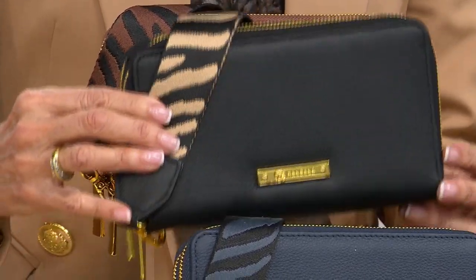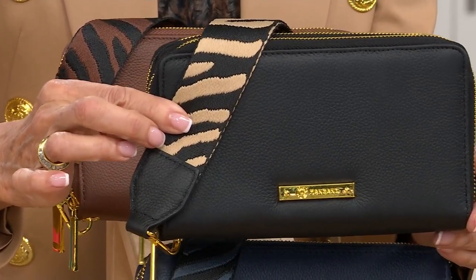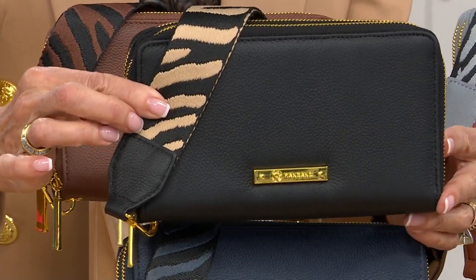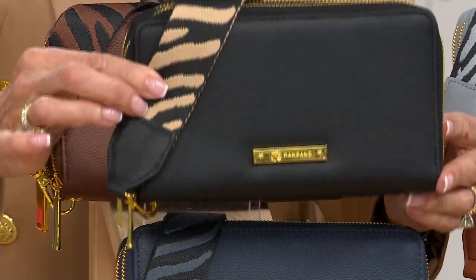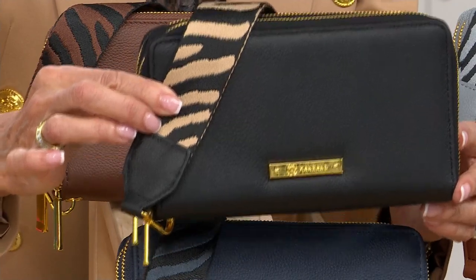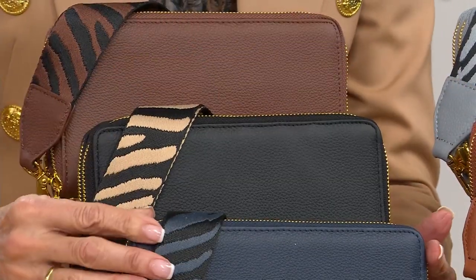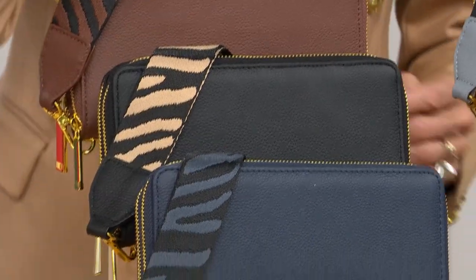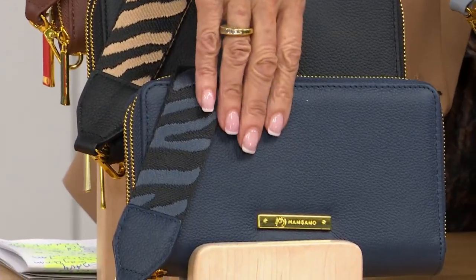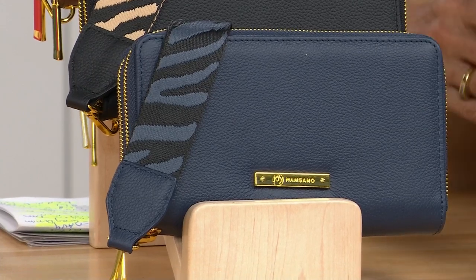Oh, speaking of the black, here she is. We talked about the black, that over 12,000 of the black have been sold. So you're looking at only about 5,000 left or so of the black, probably not even that now. And that will be for the entire day. And then down here in the front, there's that stunning navy blue. We love that. And you can see how that's a really true, I always call it a French navy.